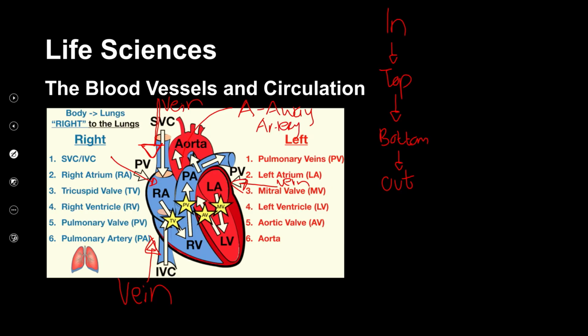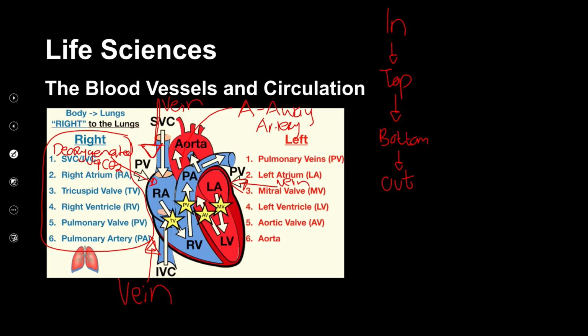Now, I'm sure that you've realized a lot of the time that when we look at the heart, we use the colors red and blue. Why do we use that? We use blue to indicate blood that is deoxygenated. What does it mean? Deoxygenated blood has quite a lot of carbon dioxide. So blood coming into the right-hand side of the body is filled with carbon dioxide, and we want to get it to the lungs.